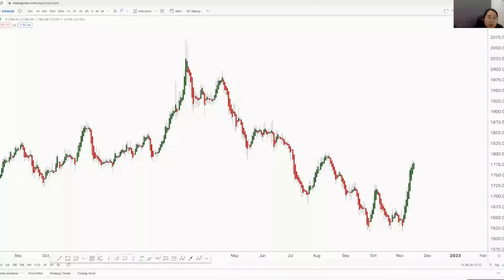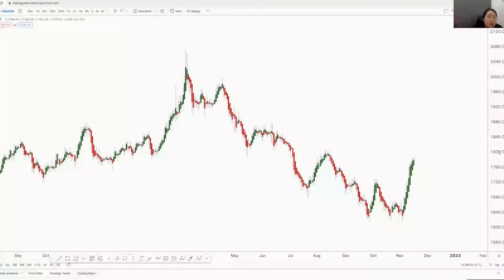Okay, so as of today, the 16th of November, I am currently 4% in profit in my own trading account. Whatever I'm going to show you guys is exactly how I got my 4% in profit. This is exactly how I would find a trade when I'm trading on a daily basis.